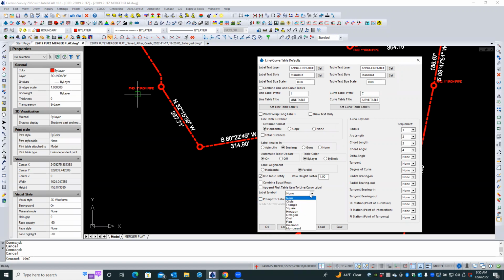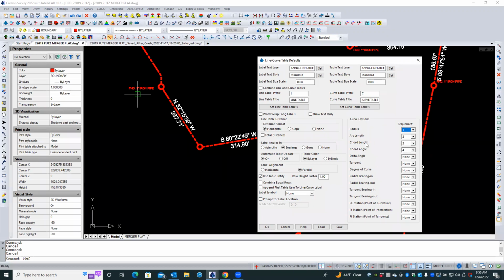Label symbol. That's if you want to draw a circle or a diamond or a square around the label. We won't need to do that. We won't prompt for the label location. The order of the curve options, what sequence. So what all do you want to put in a curve table?